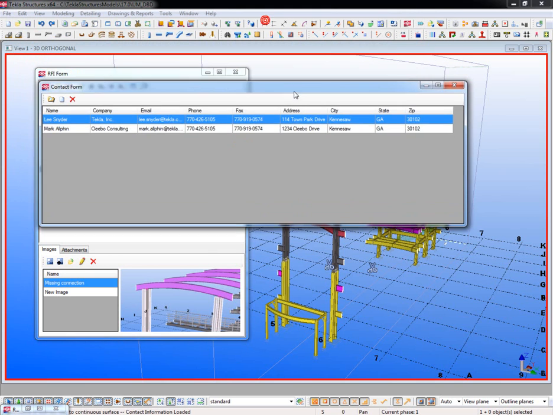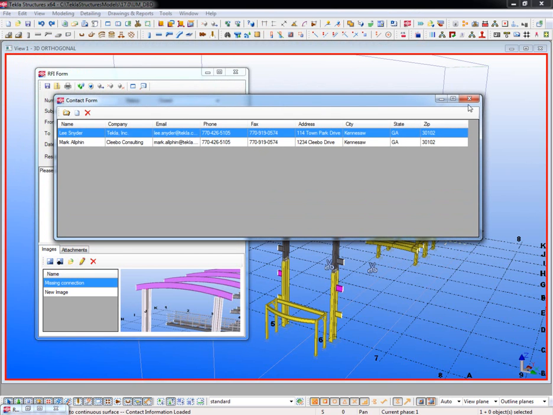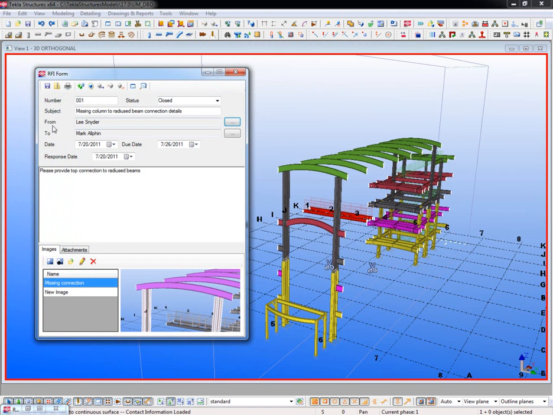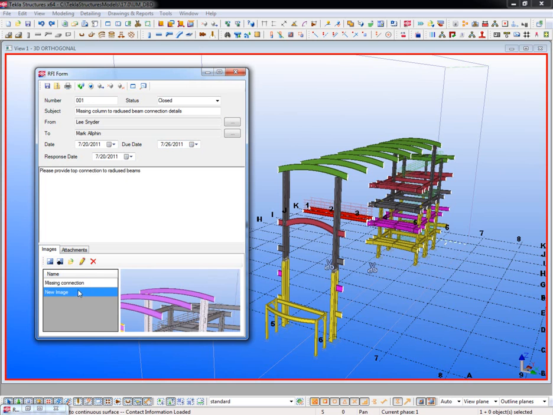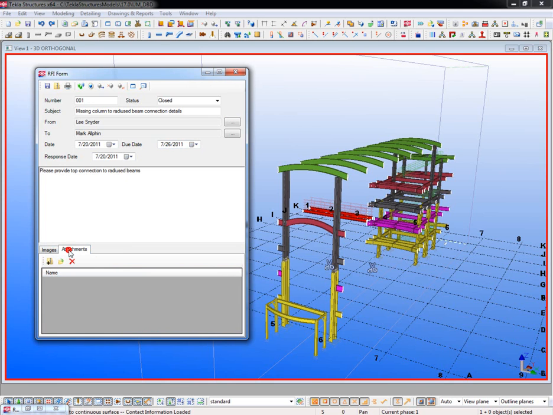Here you can populate contact information of who these RFIs are going to be transferred back and forth to, in the contact form for the from and the to. You can tag the date that you created it and when you want a due date, when it should be returned, and that way we'll be able to check and see if there are any overdue RFIs. And then here you'll just list out all of the information about the RFI. And we can also put in images. You can include attachments as well.